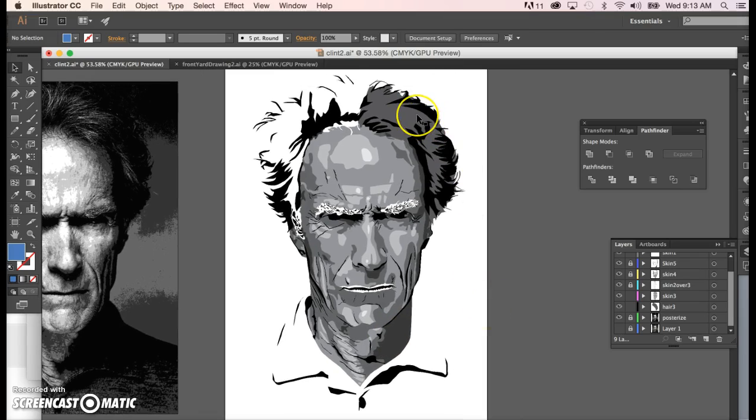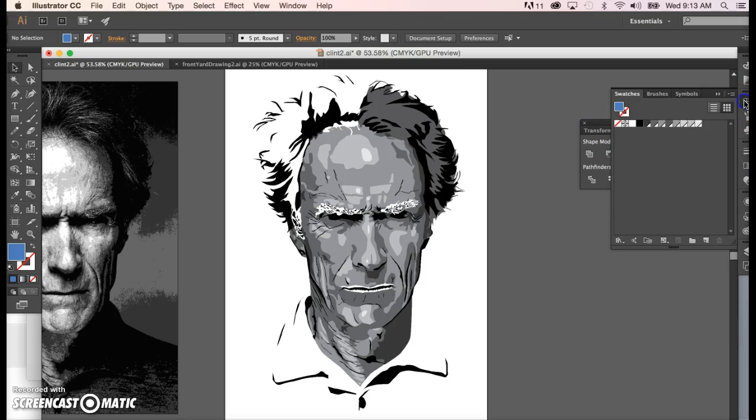Now I've moved on and started doing the hair, and as I mentioned I would, I'm going to stick in grayscale for a while. So I started to make new swatches for the hair. Even though they're gray, I need to be able to pick them later when I start adding colors, because maybe I want to give him bright green hair. We don't know yet. But what I found out is when you add a new swatch, it just throws it in the middle. It kind of puts it where it should be in the color spectrum.